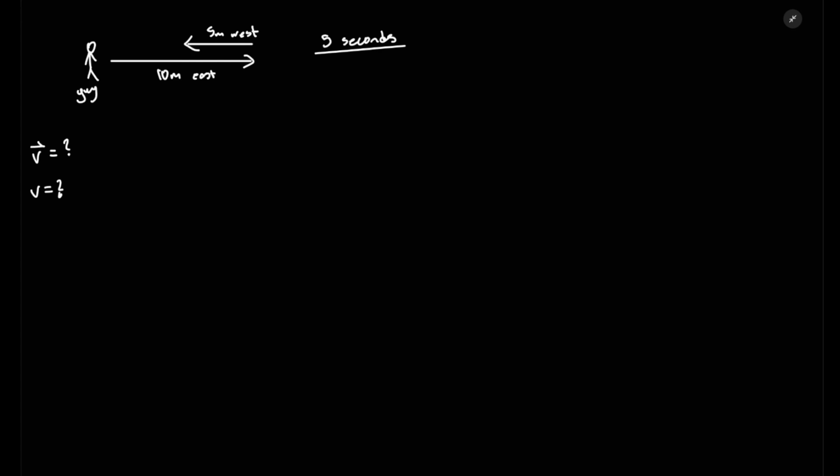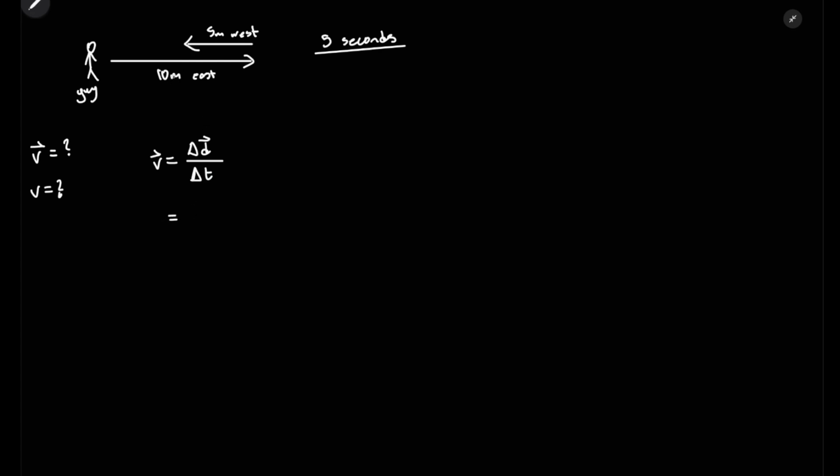From the previous lesson, we know that velocity is a vector and speed is not a vector, right? So we're going to calculate velocity first. For velocity, we have to take care of displacement instead of speed, where we would use distance. For velocity, we use displacement. So we're going to use the same formula, v equals change in distance or displacement over change in time.